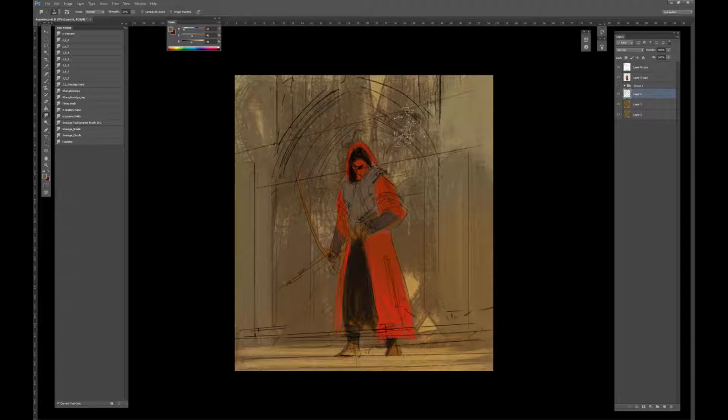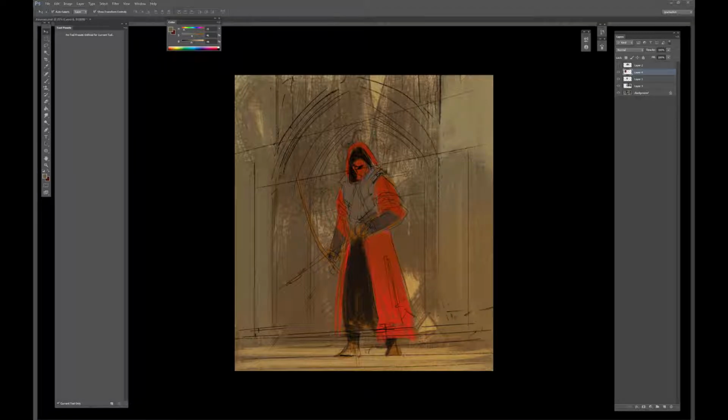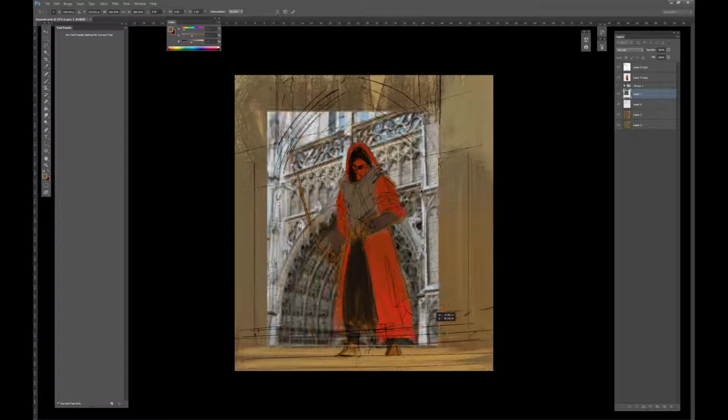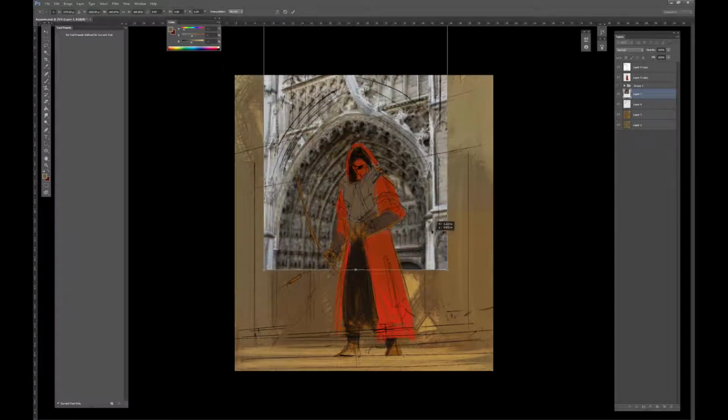For those of you who don't know, this is actually the Pattern Stamp Tool. So basically what I've done is I import a texture, and instead of creating a brush, you go under Edit, and you define a Pattern, and that mode is actually under your Clone Stamp tool. So be sure to check it out. I have a couple of other videos that I've made that show that, so I do apologize if I didn't show a clear example of that here, but that's kind of what I used there to get that strange textury effect.